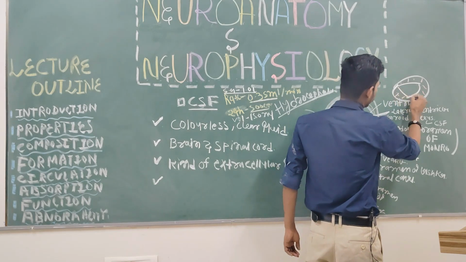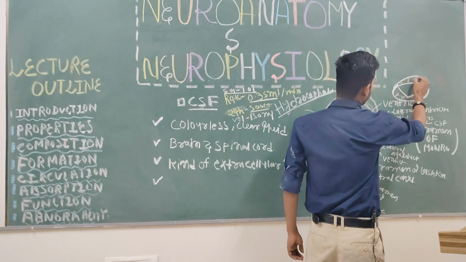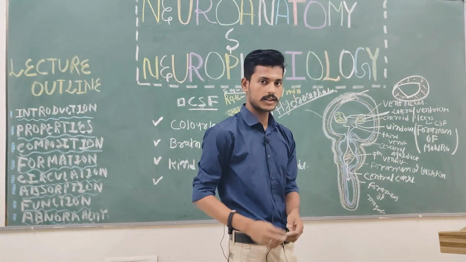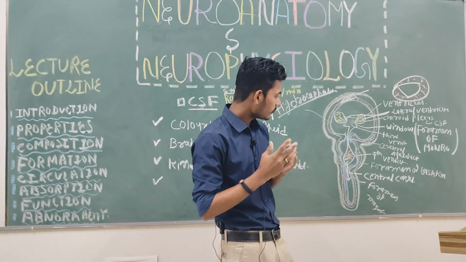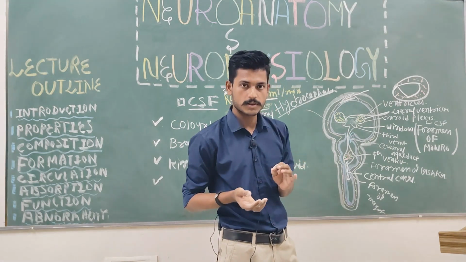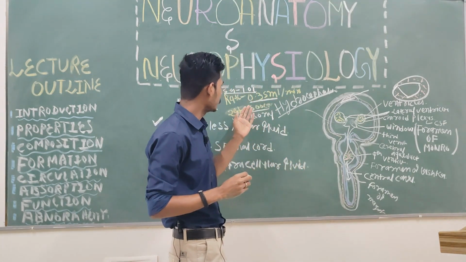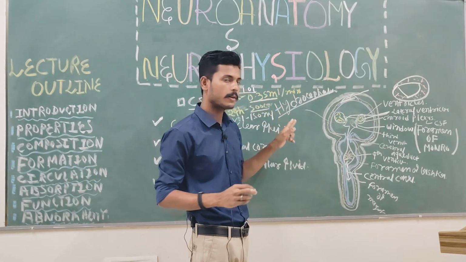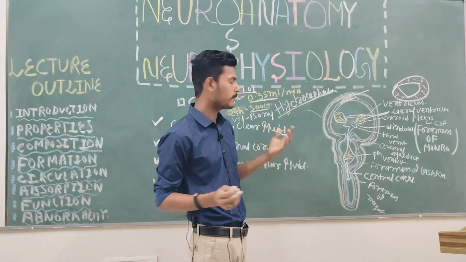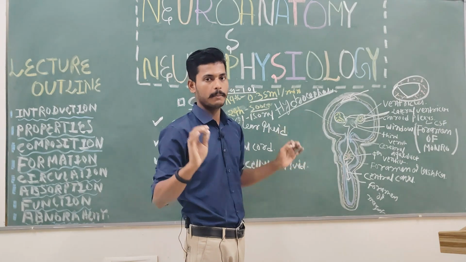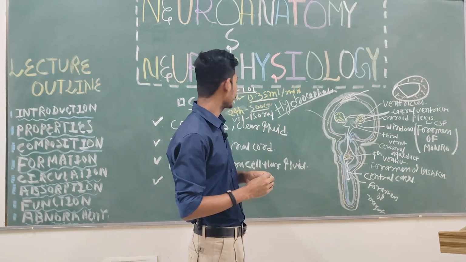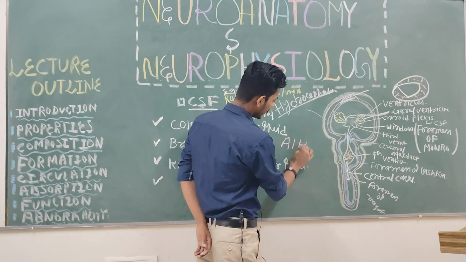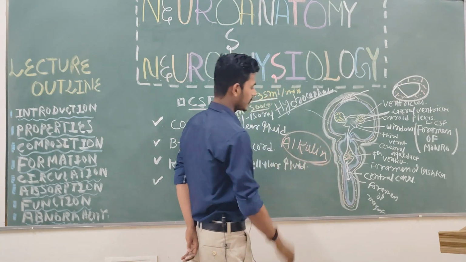Sometimes there will be an obstruction or tumor formation, and the consequence is there will be accumulation of the CSF in this environment. Understood? Now this is about the CSF, their circulation, absorption, and we also talked about the properties, their rate, 0.35 ml per minute, in 24 hours it's 500 ml, but the actual volume of CSF is 150 ml. It means 2 to 3 times it gets replaced, and their specific gravity is 1.01, and in chemical nature, they are alkaline. CSF fluid is alkaline.